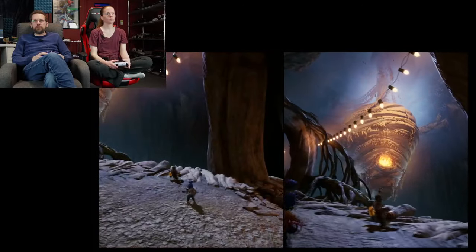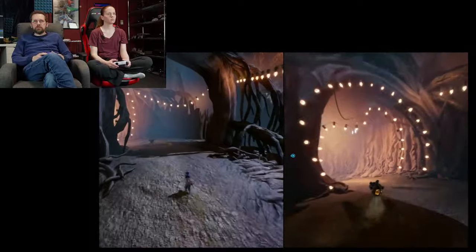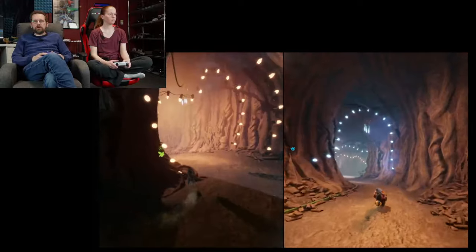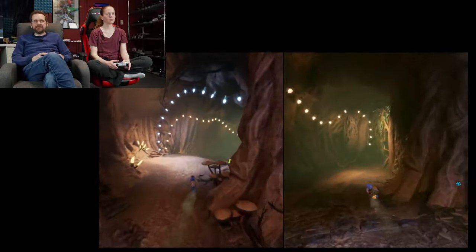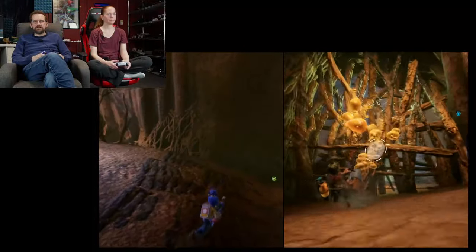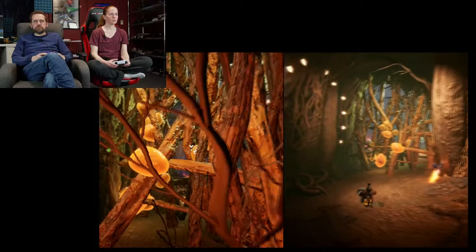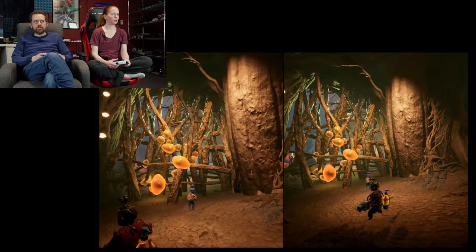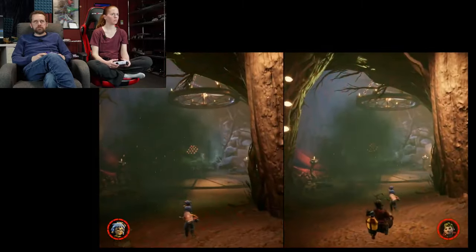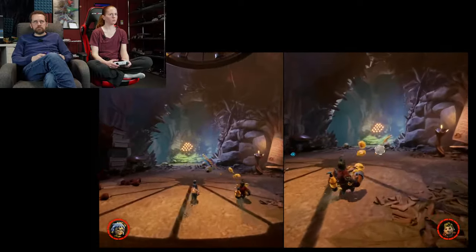Mm-hmm. Oh, wow. Look at that hornet's nest. That is amazing. Oh, wow. Fight honey with honey. Huh. You need to get away from the wall. Oh, okay. Oh, what now? They're wasp larvae. And they're coming out of those nests.